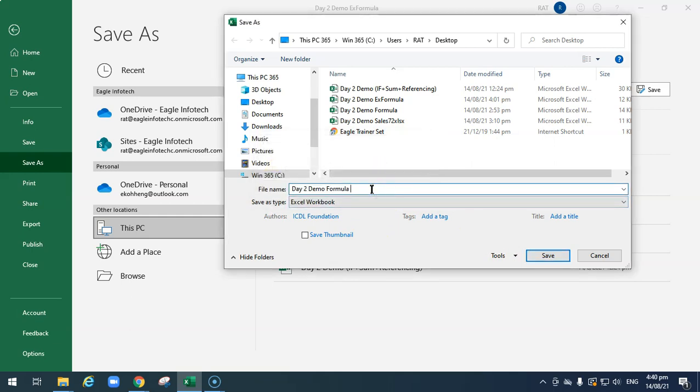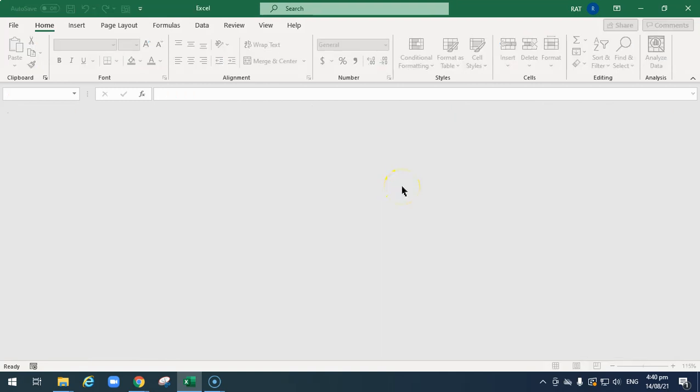Demo. What is this? Undo, redo. Close this.